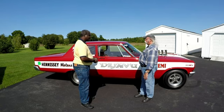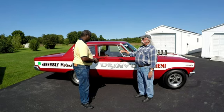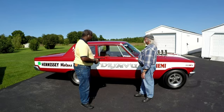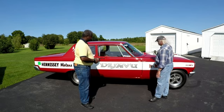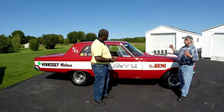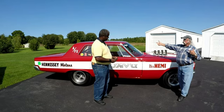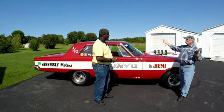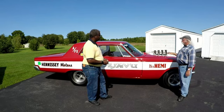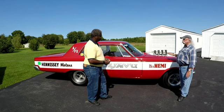I was still unsure how I wanted the front end. The factory used leaf springs in the rear and torsion bars in the front. But to move the front end forward, the rear mounts stayed the same, and the factory made torsion bars 10 inches longer than the stock ones — nowhere to be found. I didn't want to use a coil-over, strut, or straight-axle front end. I wanted torsion bars.